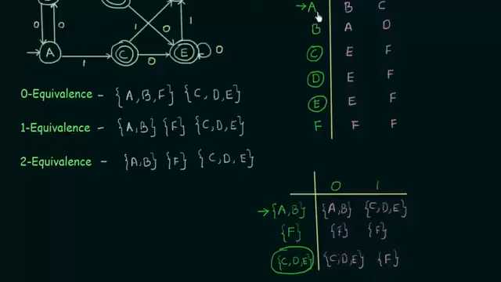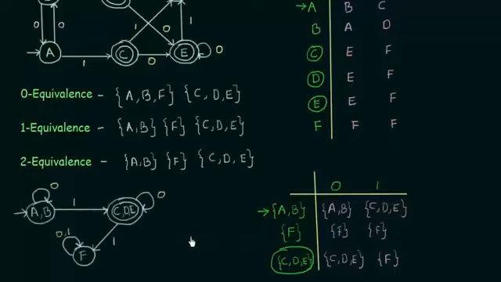In the original DFA we had 6 states, but in the minimized one we have only 1, 2, 3 states, and the working is exactly the same. And then the state transition diagram for this DFA will look like this. So here AB is my initial state, CDE is the final state, and I have another state F, and these are the transitions on getting inputs 0 and 1. So this is the minimized version of the DFA that was given to us.